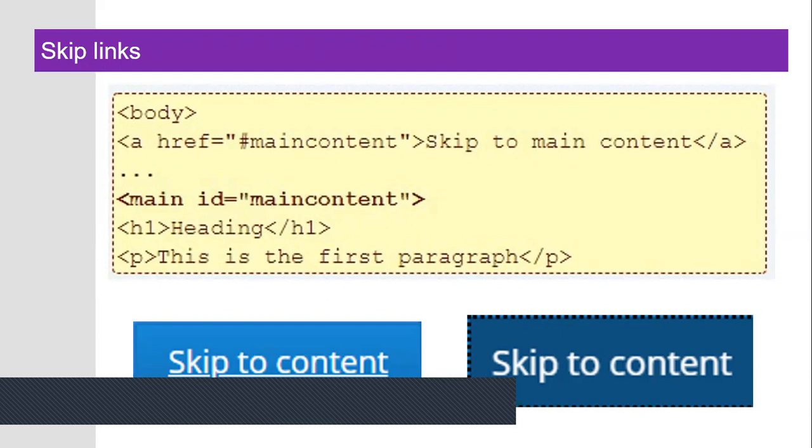There are a number of different techniques for providing a skip link. Some developers place a visible link at the top of the page. Others visually hide the skip link off screen and in such a way that it appears it's positioned on screen when it receives keyboard focus. So as soon as someone hits the tab key to tab into the page, that skip link appears. No matter which technique you use, the idea is to give screen reader and keyboard users the same capability of going directly to the main content that sighted mouse users have.